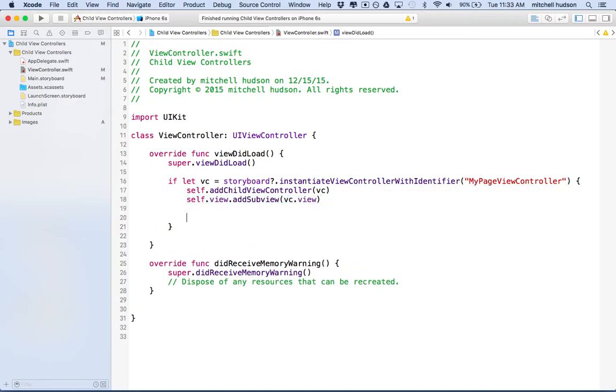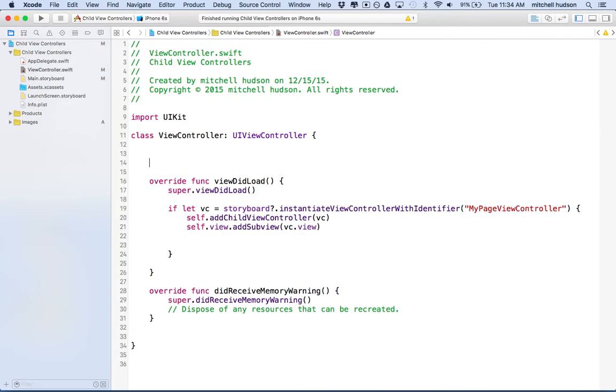But now we need to set up the page view controller so it can work for us, right? Because now instead of just being sort of a static view, it's got kind of an active thing, right, where it's going to load different views and allow you to swipe left and right. So what we're going to do is make a variable up here because we might need to talk to this guy.